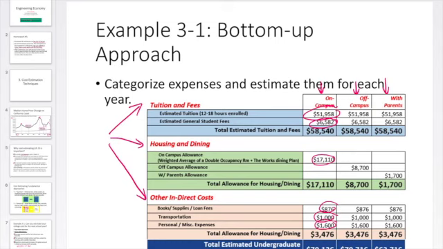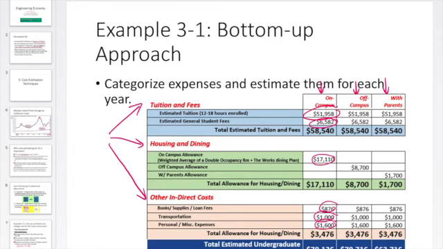Let's say this is the data for previous school year, and for the next school year, you may want to, well, the tuition, the fees stay the same. So you wanna use the data 58,540, because you might have the same number of courses. So you can use this cost directly.